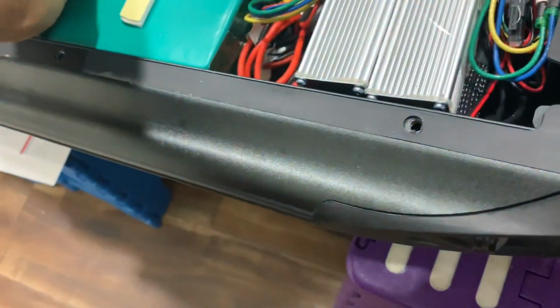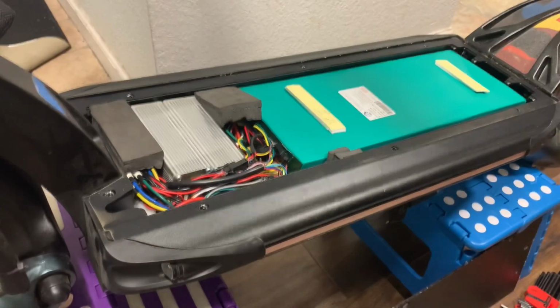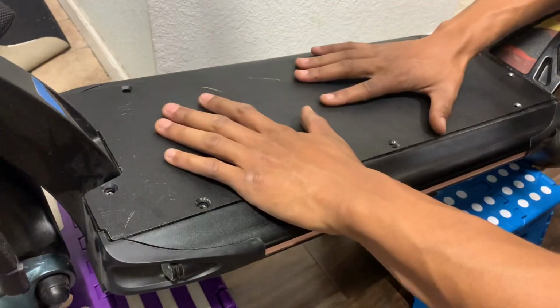Not good at all. So you really need to pay attention to how much charging you're actually going to put on the sucker. Don't overcharge it. And yeah, this is a super simple setup. Okay. Put this back on here.